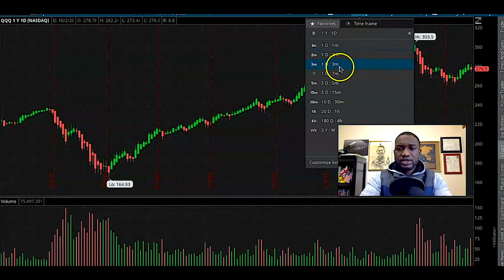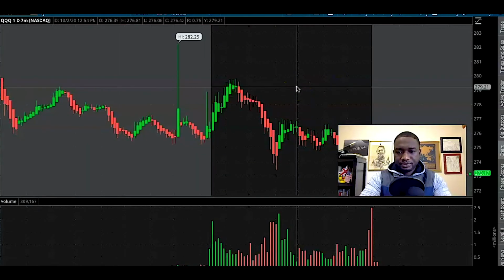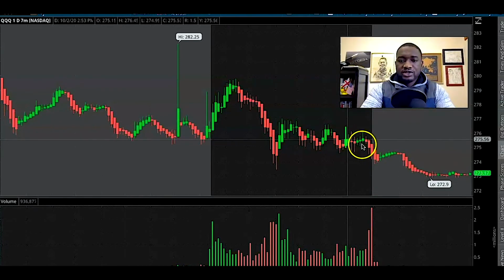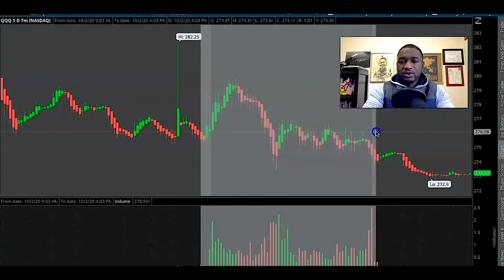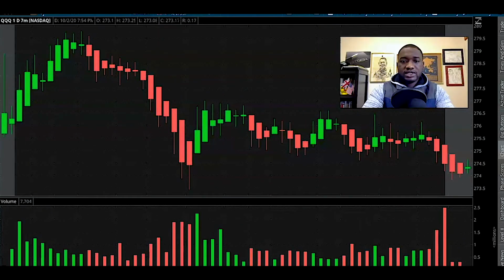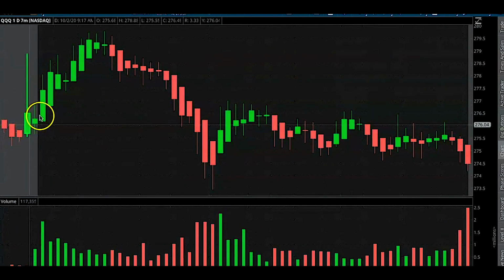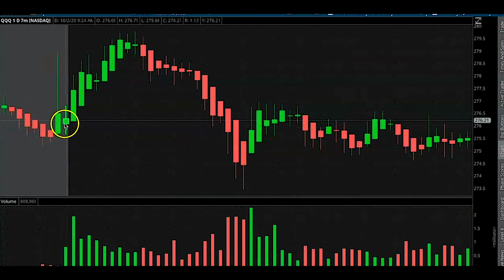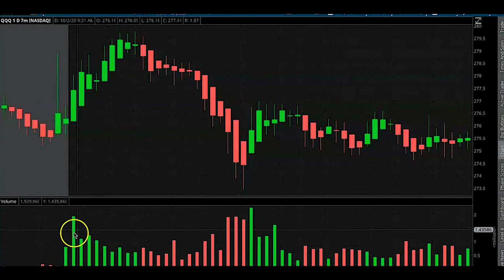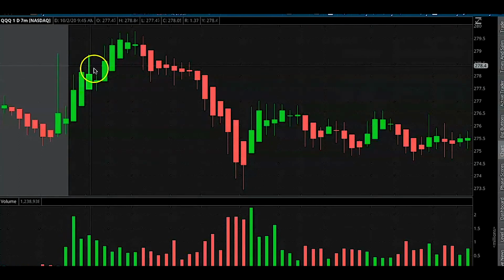Now let me show you this on a smaller time frame. Let me move myself up here. Looking at this on a smaller time frame, you can obviously see what's going on with the trend right here. You can see that during the morning hours on Friday, when the market opened, we had a pretty strong change in trend here with a nice volume. And here too, there was a pretty big volume, a big candle, and then it started pushing up, then it slows down.